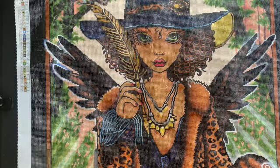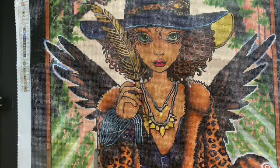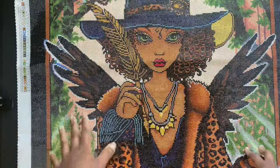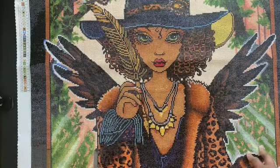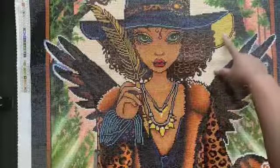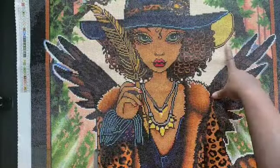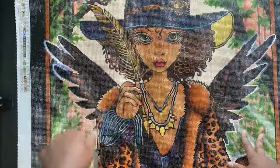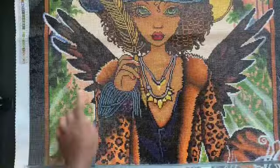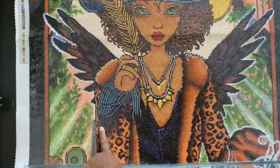I started this kit on February 1st for a People of Color event. Now, as you can tell, I very much so changed Willa's skin tone. I used a pretty brown to color her skin. I also changed, excuse me for the shaking, you guys, the yellow AB under here, under her hat as well. I changed the feather to be completely gold. I also put ABs here and her fringe on her sleeve.